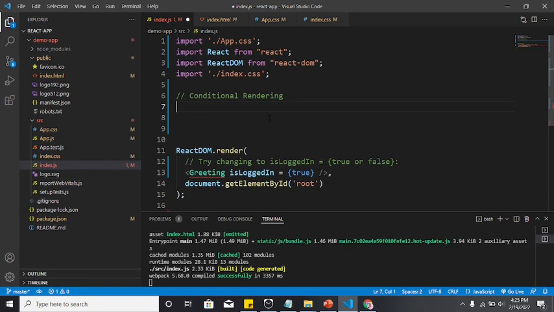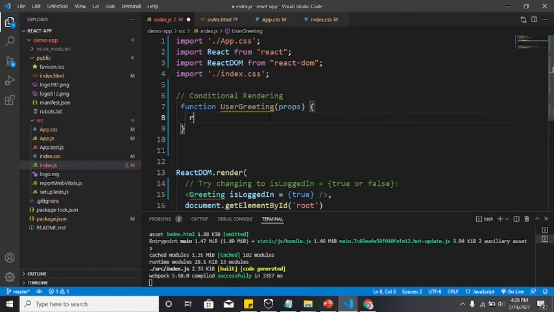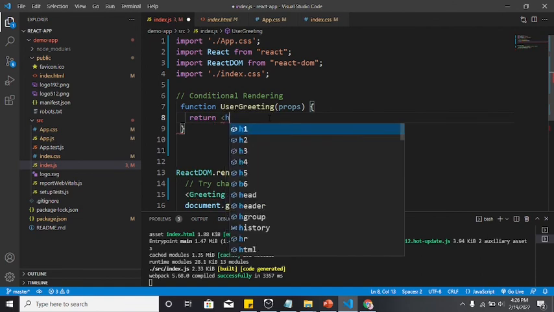So for example, I'm having an example like this: function UserGreeting, and then I'm passing the props like that. Here I'm returning the h1 tag.